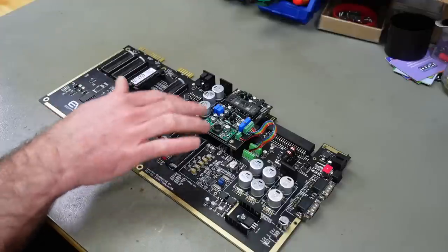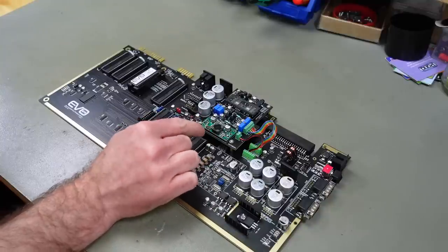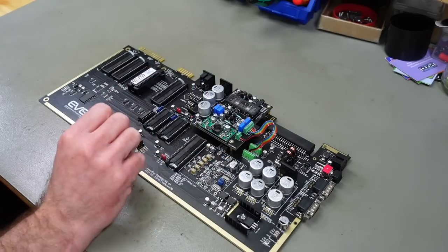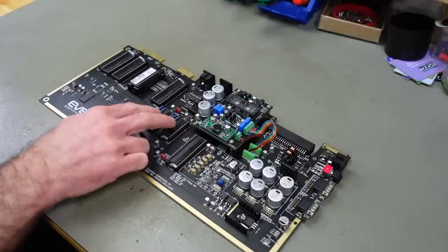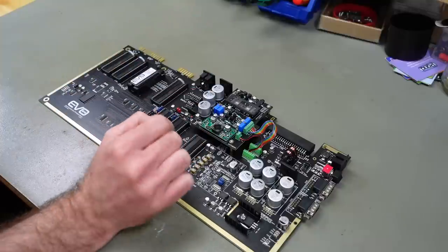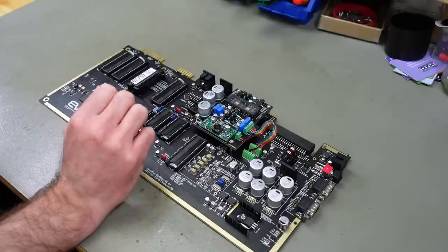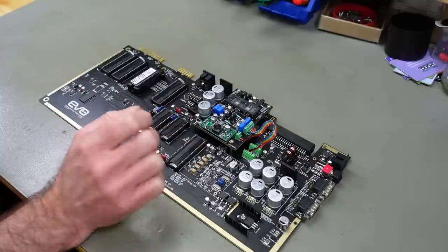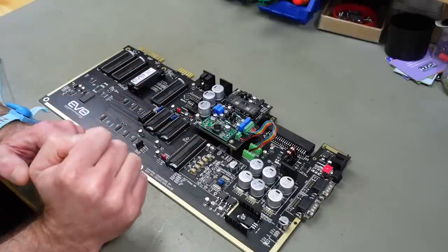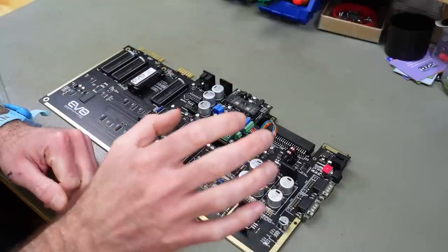So apart from this having all the dual SID settings you could ever want in a C64, this also has options for quite some nice preamps. One of them being the NewTube 64 that I got provided here. You can also just leave that out and have a regular dual SID setup going out your AV jack here. But there's options for the NuTube, and there's also an option for tubes. Actual vacuum tube preamp in your Commodore 64, which is kind of amazing and also totally over the top and kind of insane, but I love it. We're going to take a look or a listen to the extended sound capabilities that this probably has with this kind of circuit in there in a bit.